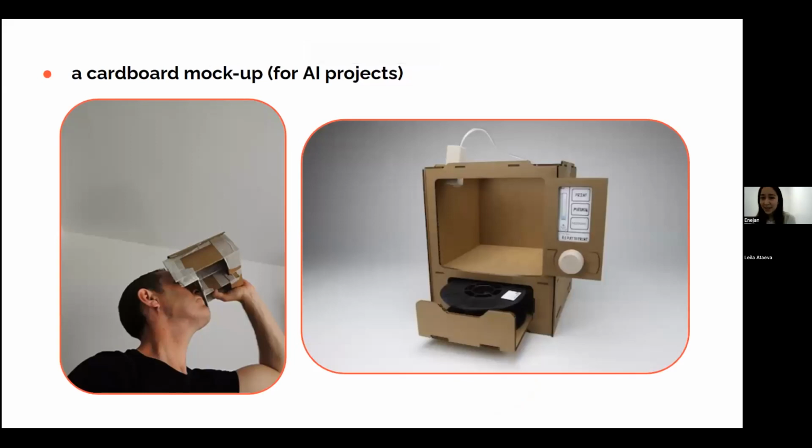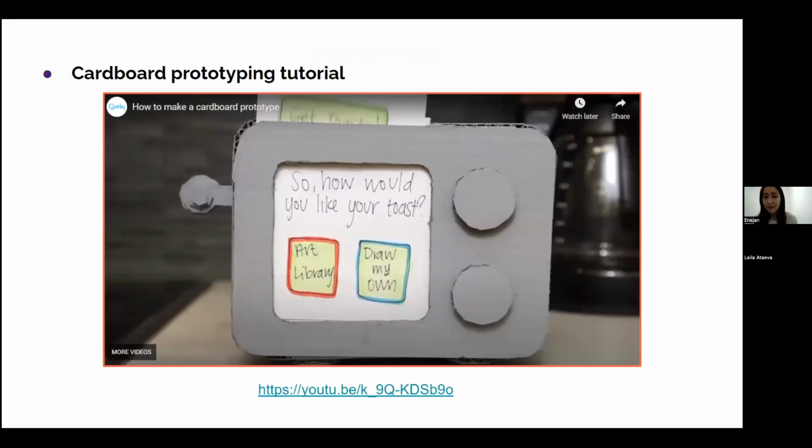For all the teams who are creating AI projects, you might want to create a cardboard, a physical prototype of your app. For that, you can use cardboards. You can just cut the cardboards and create a physical prototype of your app. It doesn't always have to be a cardboard. You can literally use anything. You can use Legos. You can use anything that would allow you to create a physical prototype of your app. And the easiest way to do it is using cardboards.